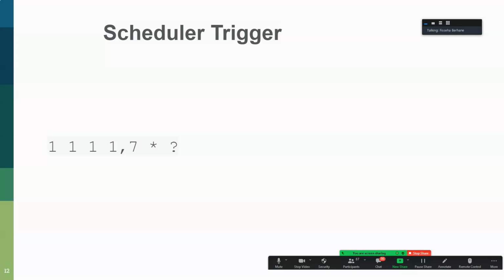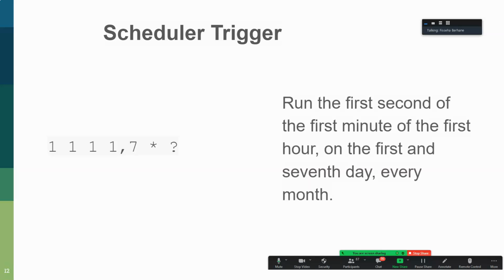Here we have a list. So you see, second value 1, minute value 1, hour value 1, day of month 1 and 7. And since we are specifying the day of month, we don't need the day of week. We skip it using a question mark. So it runs the first second of the first minute of the first hour on the first and 7th day of every month. For the month value, we have asterisk, all months. For day of month, we have put 1 and 7, so the first and the 7th. For second, minute, and hour, we have specified 1, 1, 1. So when this condition is met, then our flow is going to get triggered.